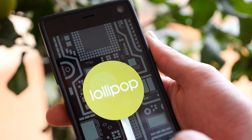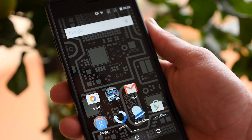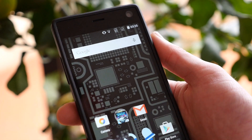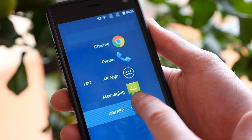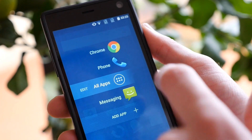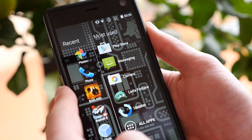Software on the Fairphone 2 is a mix between stock Android and Fairphone's custom launcher. The launcher tries to oversimplify Android by hiding the application drawer. It can be accessed through a gesture panel which appears when you swipe in from the right of the screen. It does take some time to get used to, but we recommend downloading Google's launcher or other alternatives from Google Play.